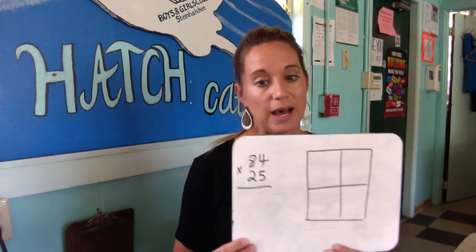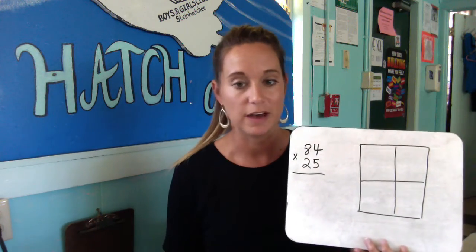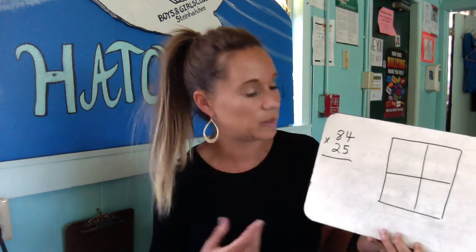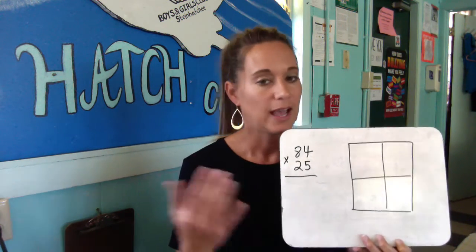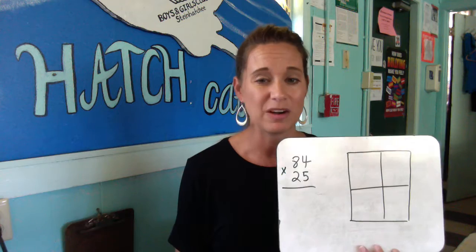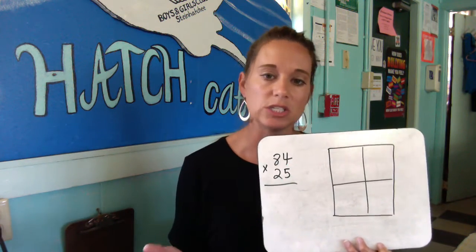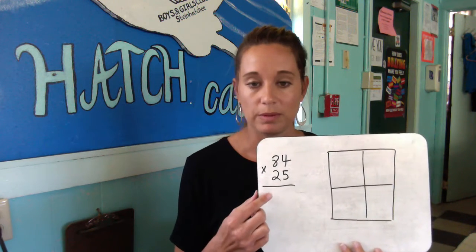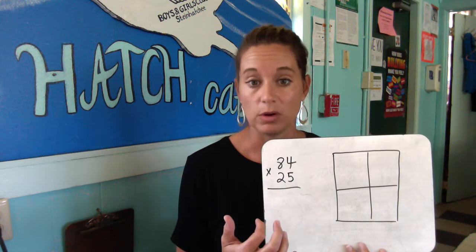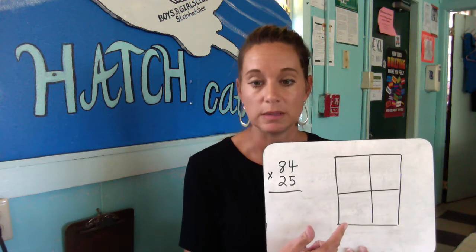I don't know about you guys, but I learned how to multiply the old-fashioned way, where you would multiply the four times the five, the five times the eight, then the four times the two and the two times the eight, and then you'd have to have the zero for the placeholder and add that. That's hard for them — they don't understand that placeholder. I don't understand that placeholder, so it's hard to teach them why you actually need it. That's how we would multiply, but your children are probably coming home and doing something different.